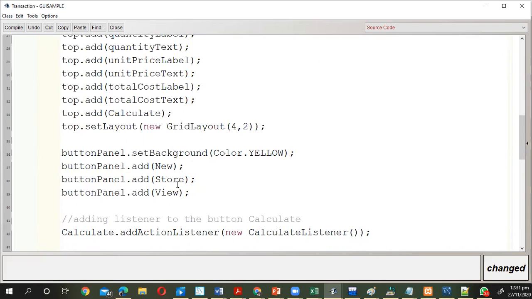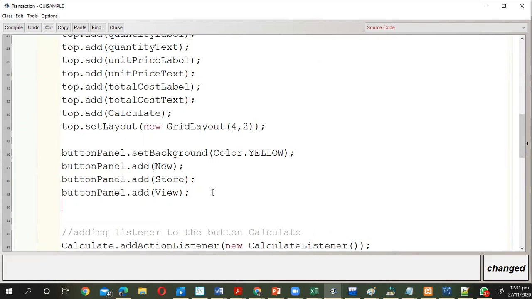Now, in terms of the layout of the button panel, I just want them to be displayed one beside the other. So that's going to be flow layout. So I'm just going to say button panel. By default, it is a flow layout, so this won't change it much.